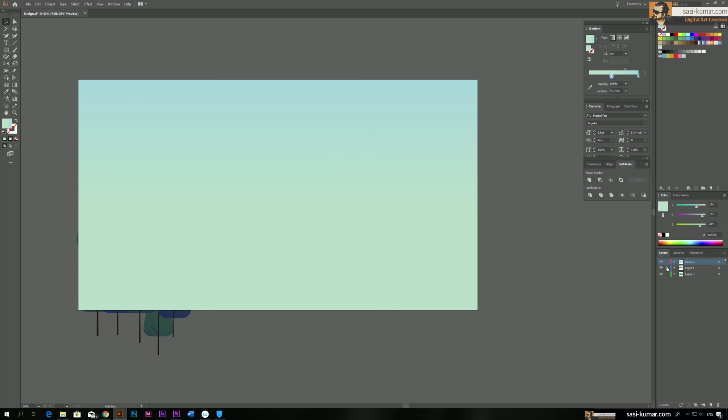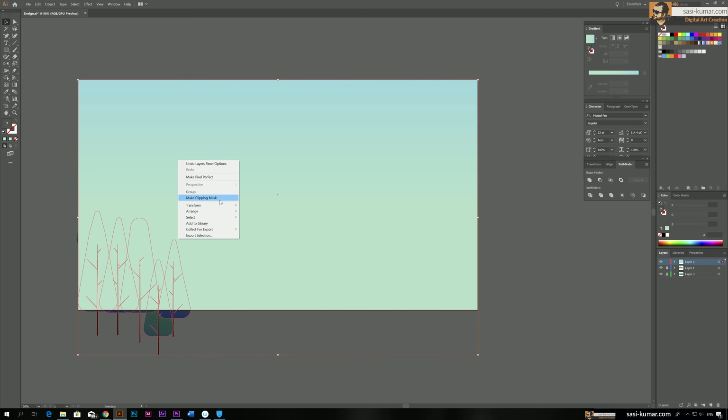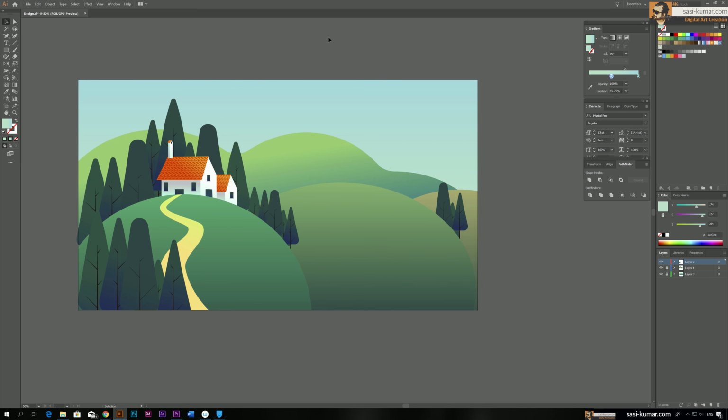We can lock these two layers so we can avoid unnecessary clipping, and make clipping mask. Do this one. Okay, so now we have nice mountains and a house in the mountain, and behind we have this mountain, and all looks okay.